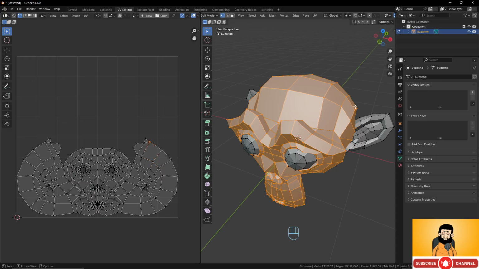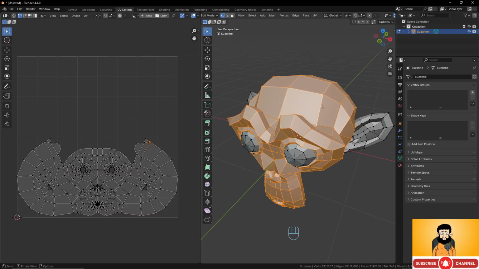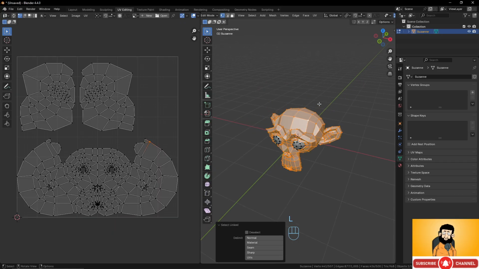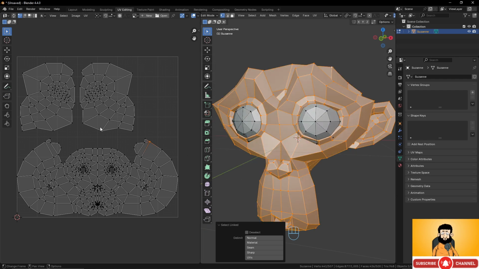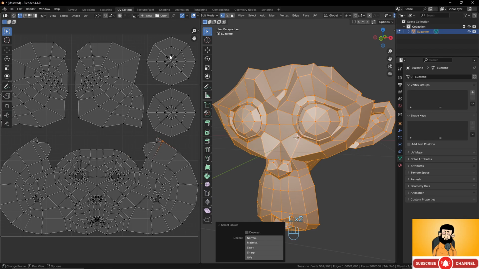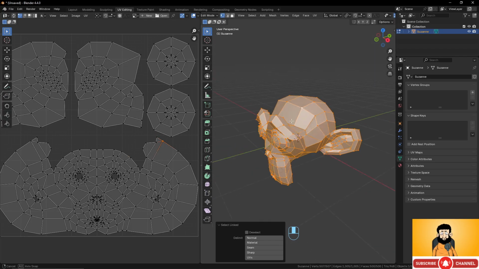And when you don't enable this sync selection, when you select a part here, for example with L, you will have everything that is selected over there. For example, if the eyes are not selected, they will not show up there. And if I select them, it will show the eyes unwrapped here.